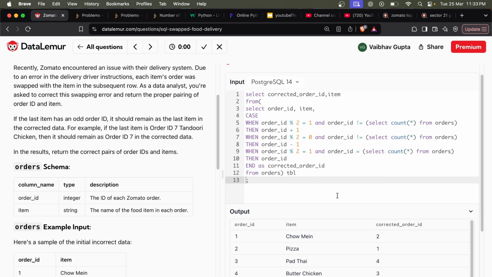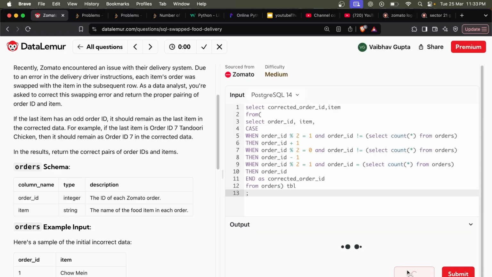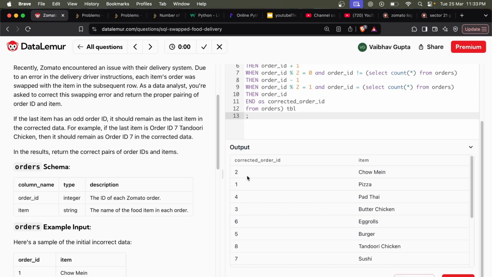Let's print this out first. Let's go step by step. So this is here, but it's not correct because it should be ordered.